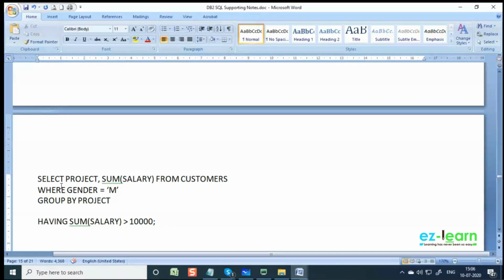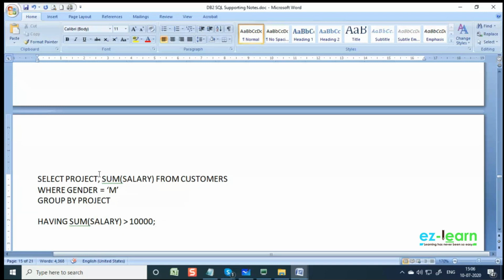When group by is working, it is going to select only project and sum. When it selects project, it is going to sort and group together all the identical values. Then it is going to apply the sum on salary. After doing this, if you want to filter based on the sum of salary, you can use greater than 10,000.